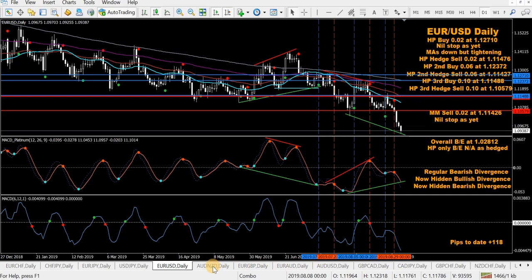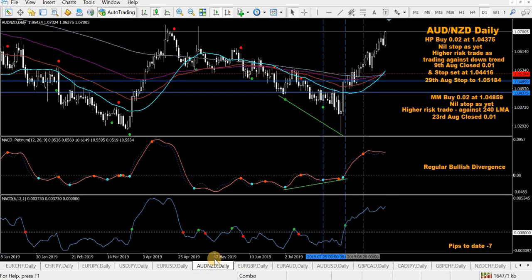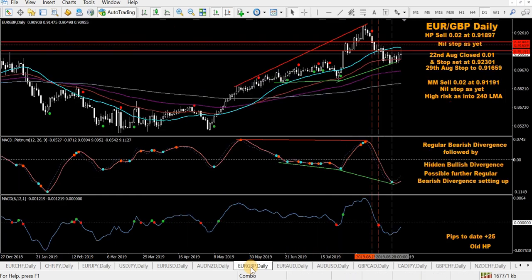Aussie, New Zealand. Yeah, looking pretty good on this pair. In a couple of buys from back here, as you can see, there's a HP buy. I think I've closed half that already. Yeah, I've closed half on both, and a mod MACD buy. So both of them have got up nice. There's a stop for the HP, nothing for the MACDs yet, but it's a long way above the 0 level. It's shot up nicely. So it's Aussie, New Zealand. Euro, pound.